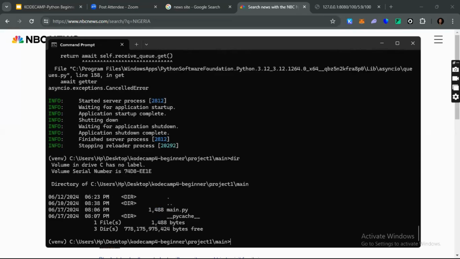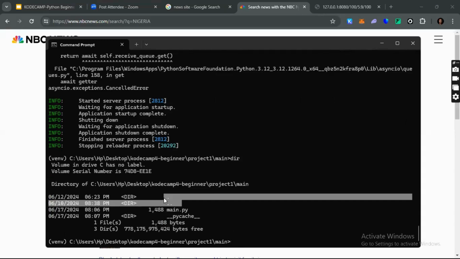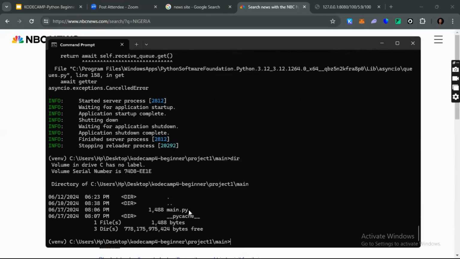So when you do dir, you want to make sure that you are seeing main.py. Leave the first two dots there. It means that you have some hidden files. It's not your problem. Probably from the third listing should be your files. So you want to make sure that you see a file called main.py. Probably you are outside this folder. That's why you can't find that file, or FastAPI can't find the file main.py. Please confirm that you are there.